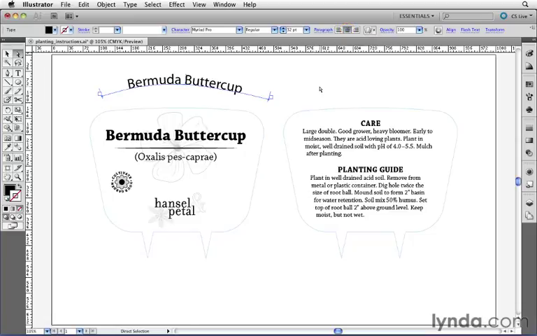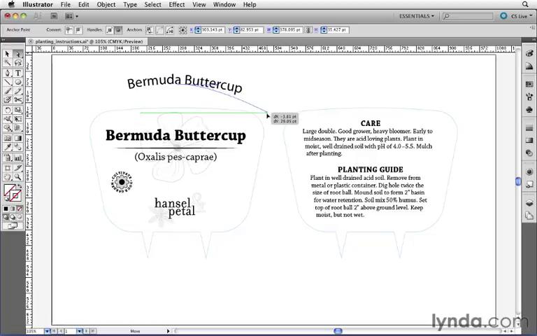Now, when working with the direct selection tool, I have the ability to still make modifications to the path itself. I'm going to deselect my text right now by clicking on a blank area of my artboard. And you'll notice that if I click on the text itself, I see all the text user interface elements. However, I'm going to deselect once again and come back here. If I click just on the path itself, and if I have smart guides turned on, it's that much easier for me to do this. I can now click on just the path and edit the path the same way that I would edit any other anchor points inside of Illustrator.